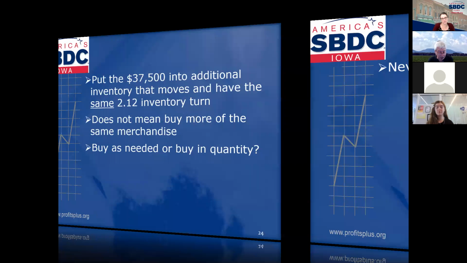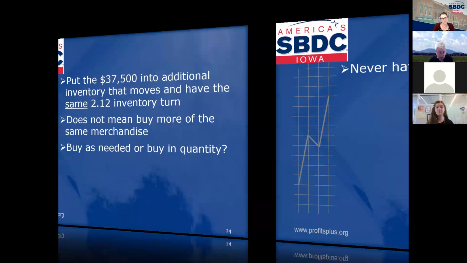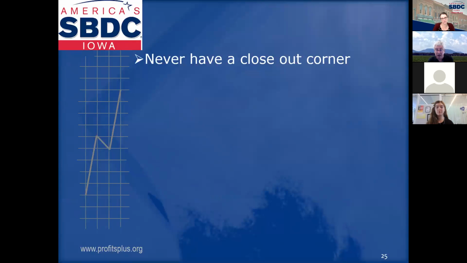But now I got to share with you a couple more slides that I want to give you some ideas. Number one, never have a closeout corner in your business. Okay? Never have a part of the store where things go to die. I didn't put them in because of time restrictions, a couple of slides. I had one from Crate and Barrel, and I had one from Williams Sonoma. Ugly back corners of their store with junk piled in there. And they go, well, why shouldn't I do it if they're doing it? Nothing says they know what they're doing.